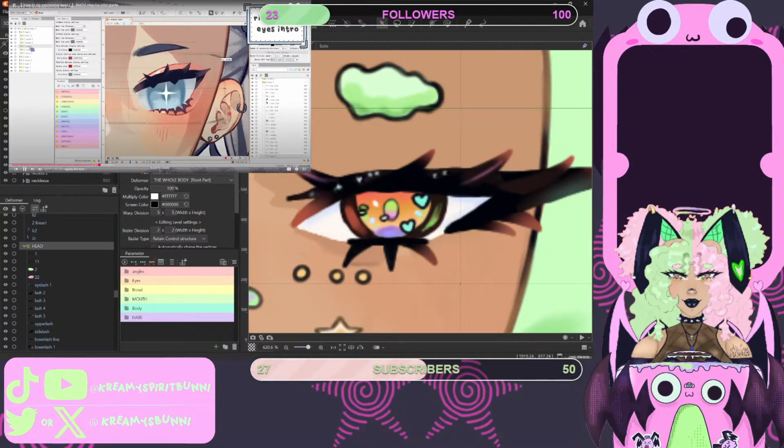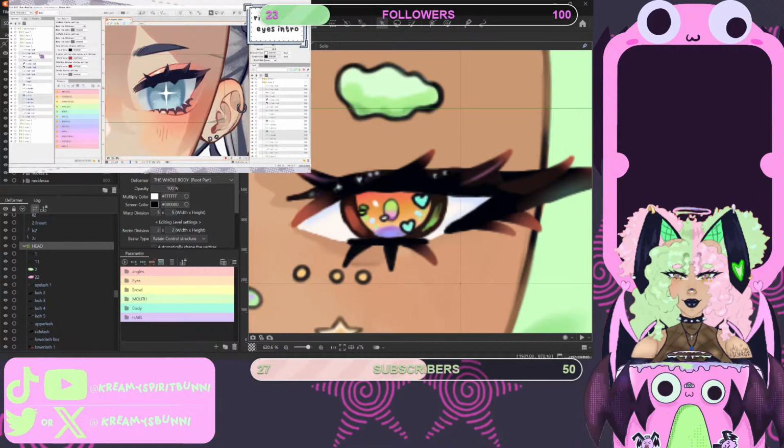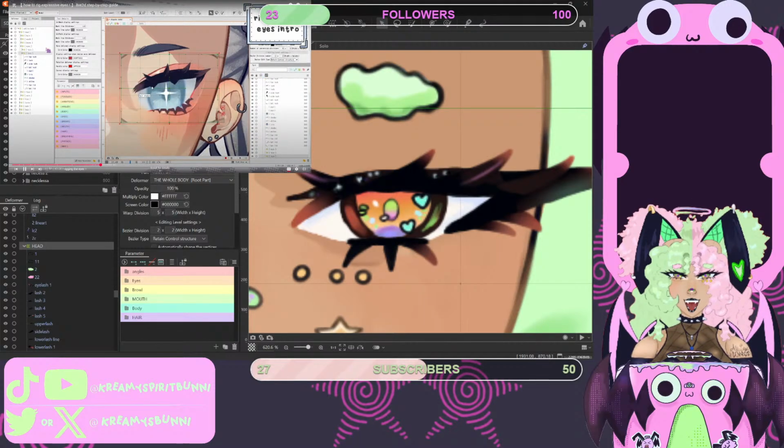So go over to wherever you put your eyes in, and first I like to separate my left and right eye. Okay, my left and right are already separated, so I'm fine. Putting both eyes into their own folder also helps with the reflection process. But let's focus on one eye now. Either one works, whichever you're more comfortable looking at. I always do this eye.